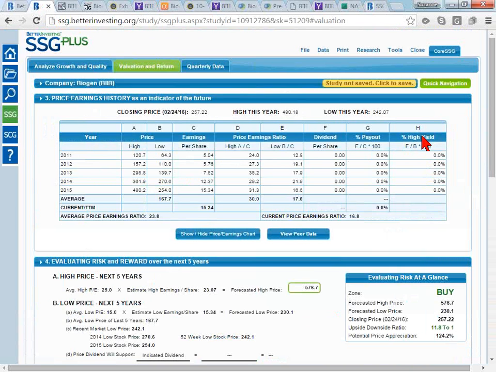Now, in addition to the data that's in the tool, you can look at company guidance. And I'll tell you that sometimes in a press release, they will announce that they're increasing their dividend, or this is the 100th year they've paid dividends.